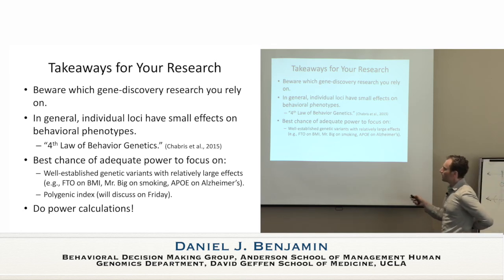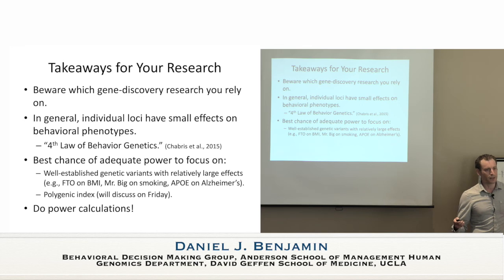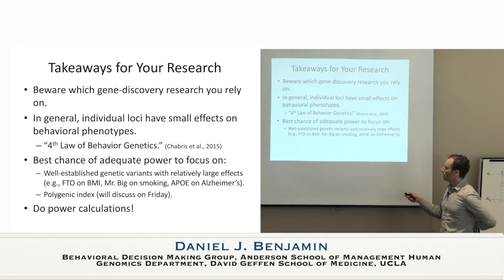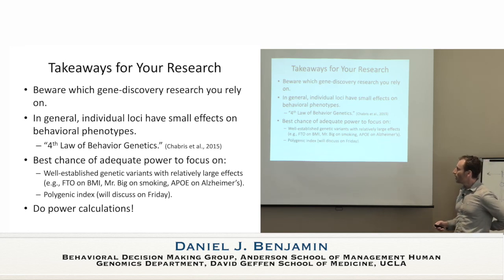Some research designs require understanding the biological mechanism, and you're going to have a much better shot than focusing on individual SNPs if you need to understand the biological mechanism. And in order to have power, you're going to want to focus on SNPs with relatively big effects. So for some research designs, these could be useful. I think much more commonly in the social science applications, we're going to be interested in using polygenic indexes, which is going to be a major topic tomorrow.